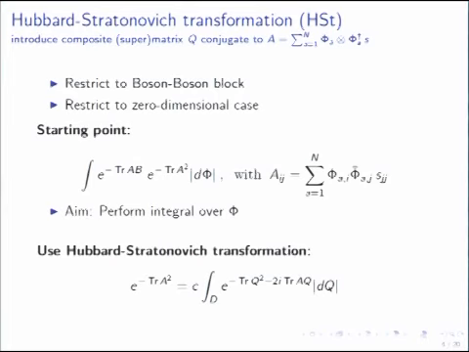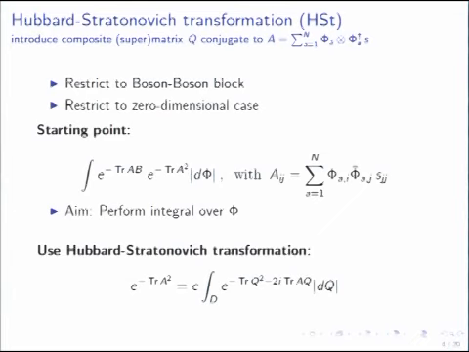So the starting point will be an integral like this over this vector field phi. Now there are no anti-commuting variables anymore. Here, this A is quadratic in the vector field phi. A is some kind of orbital index, i and j are the matrix indices, and S is this diagonal matrix with plus and minus 1 on the diagonal, just as introduced on the slide before. So this integral has a quadratic part, where B is some parameter matrix, and some quartic term.